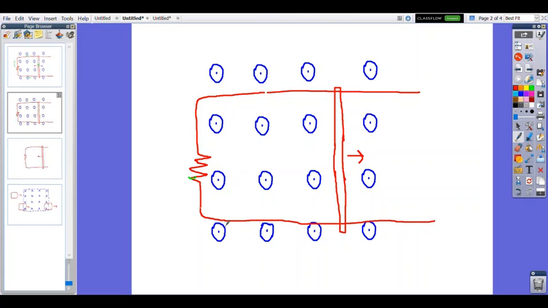All right, if you do that properly, it looks like flux is increasing, so I need to cancel out the existing B field. So I need a B field into the page. And the current that will give me a B field into the page looks like a clockwise current. All right, so here's a clockwise current as a result of me moving this rod to the right.